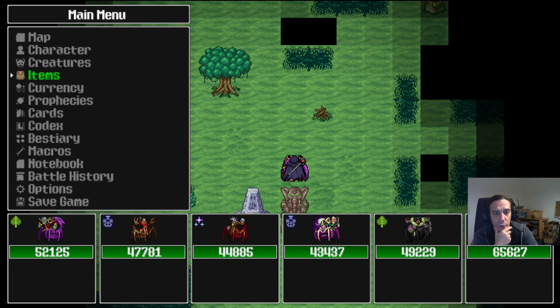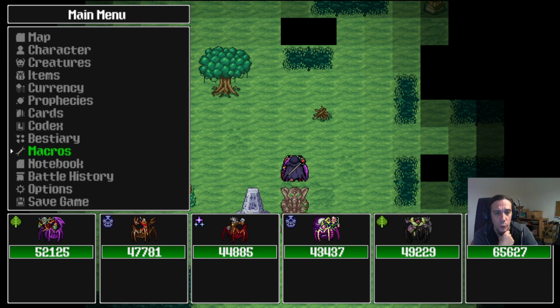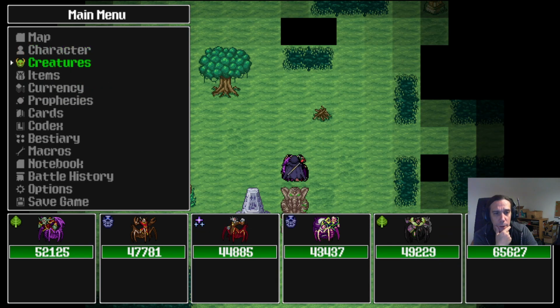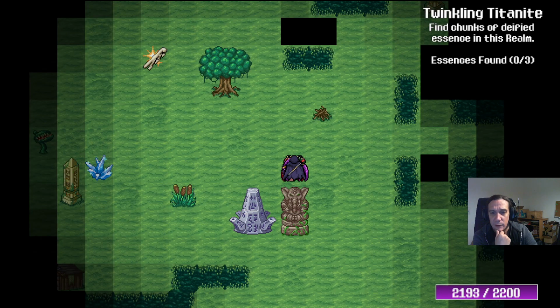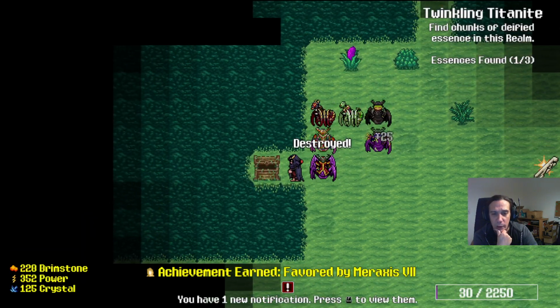Okay. So let's rip out. Or no, we're just going to edit it like that. Here, creatures. We'll leave that macro only on a couple of particular dudes. Let's see. Let's leave just one of them going like that. Just to keep the flow of new minions going. Let's see how quickly the fight will go now.